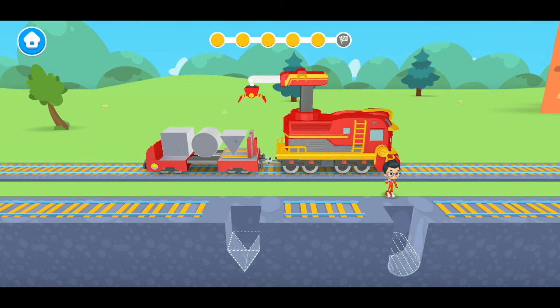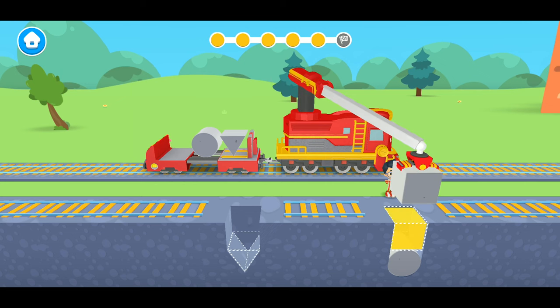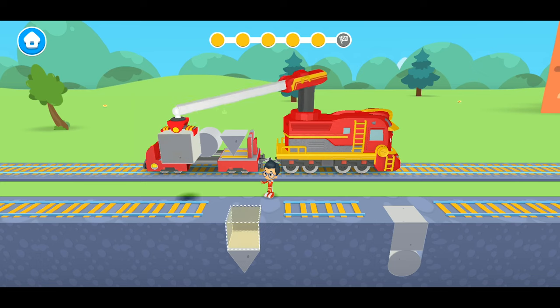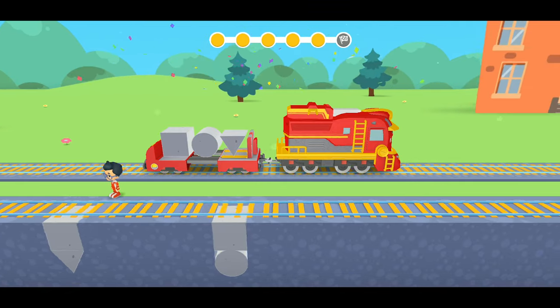Let's start with the hole in front of Nico. What shape do we need to fill the bottom? Cylinder. That's right. And what shape do we need to fill the top? Cube. Great job. Now let's fill the bottom of this hole. Do you know what shape we need first? Prism. That's right. We just need one more shape to fill the top. Do you know what the last shape is? Cube. It's the cube. Great job.